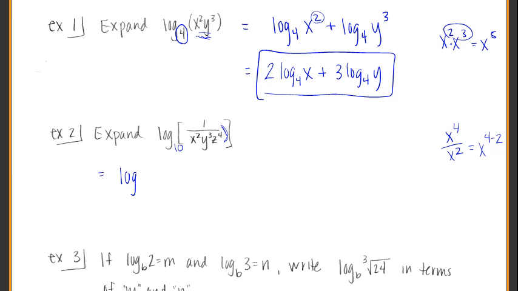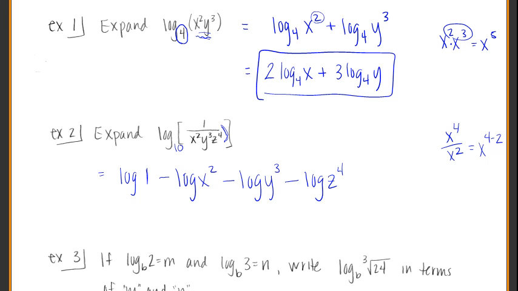So we want to break it up. We've got several things going on here. We've got our numerator. The only thing in the numerator is 1, so we have log of 1. And then I'm going to subtract. And here's the shortcut. Because all the rest of this, the x's, the y's, and the z's are all in the denominator, I'm always going to make sure that I lead this with the minus sign. So the first thing we have is an x squared, so I'm going to go minus log of x squared. The next thing in that product is a y cubed, and since the y cubed is in the denominator, I'm going to lead with a minus log of y cubed. And the z to the 4th is also in the denominator, so I'm going to lead with a minus log of z to the 4th.